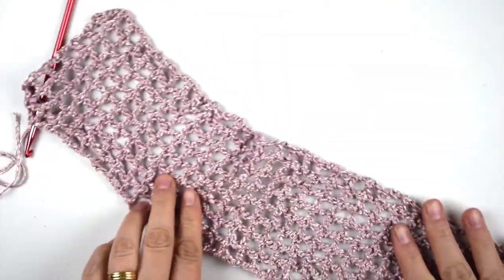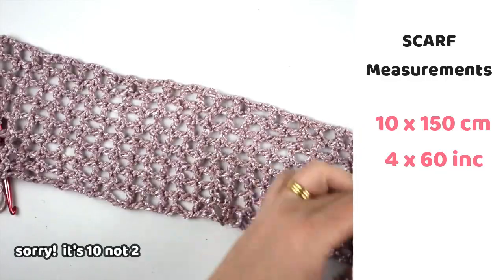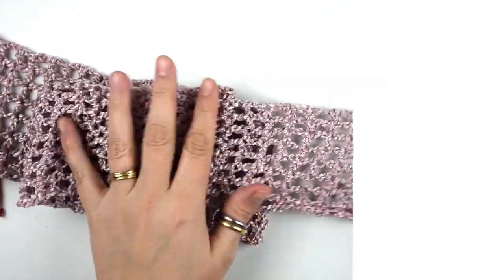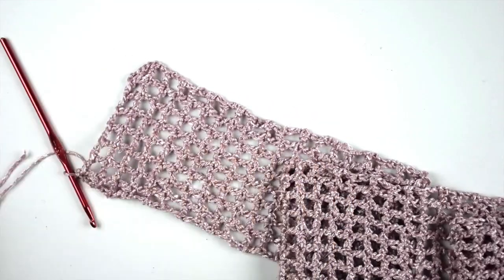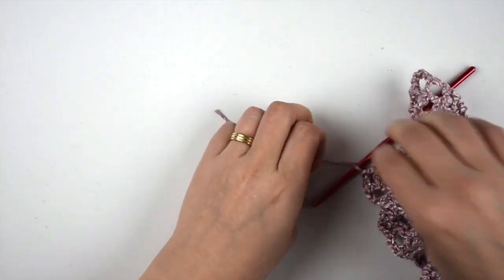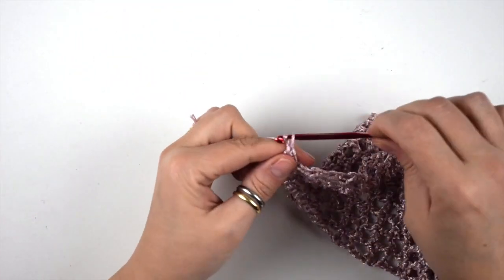Okay, now my mesh scarf is about 20 centimeters wide and 150 centimeters long. So before proceeding to sew our charms, weave the ends inside the scarf using a tapestry needle.